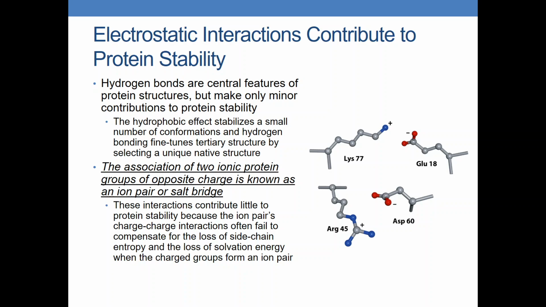They have to shed those water molecules to facilitate interaction with something else. They also give up that entropic freedom. So there is actually an entropic, let's just say more broadly, a thermodynamic cost to forming the salt bridge. There is a loss of entropic freedom. There's a loss of solvation energy that comes with forming the salt bridge.